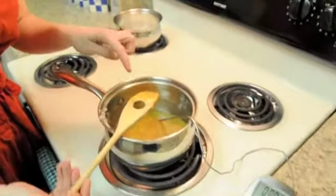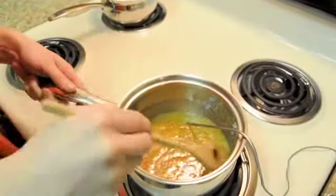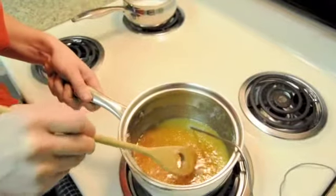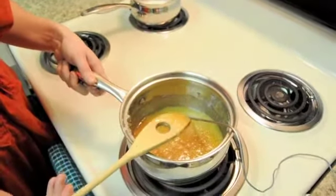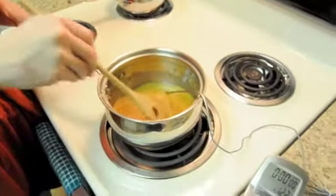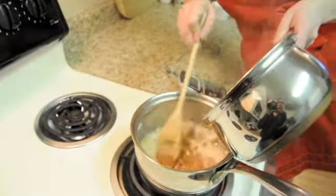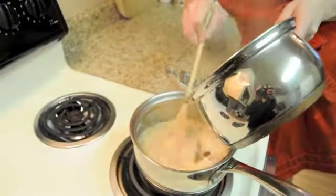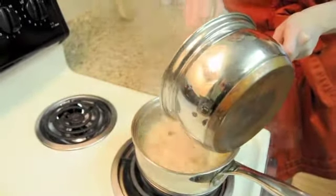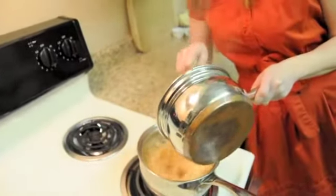It's kind of tricky because it looks a lot lighter than it is. But once I put the cream in, it's going to be ready. You don't want it to taste bitter — if it gets too dark, it will have a bitter taste and then it won't be sweet and salty in your brownies. Add in the cream slowly because it will bubble up. You want to make sure you have a big enough pot, or it will end up going everywhere.